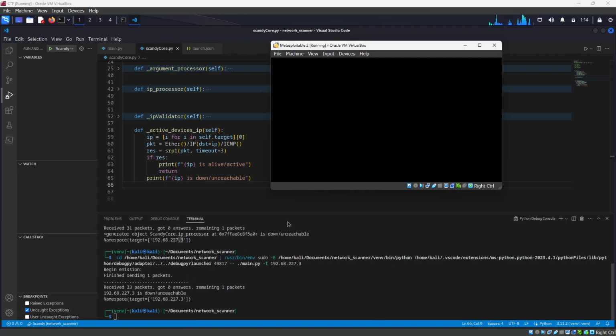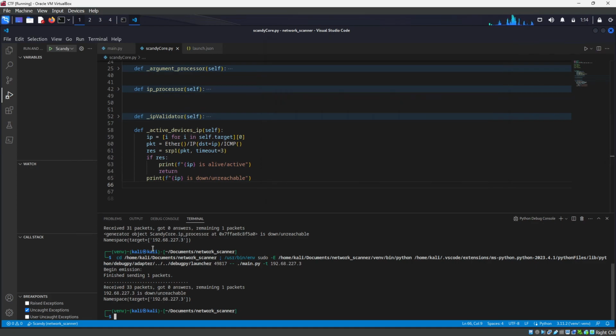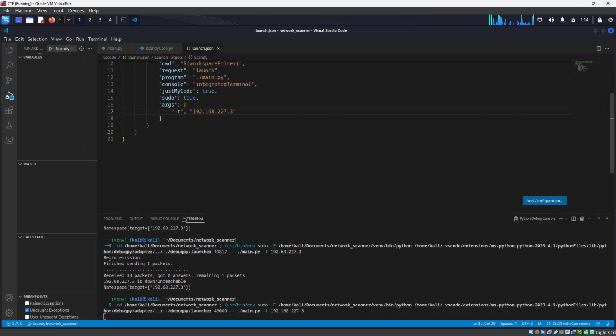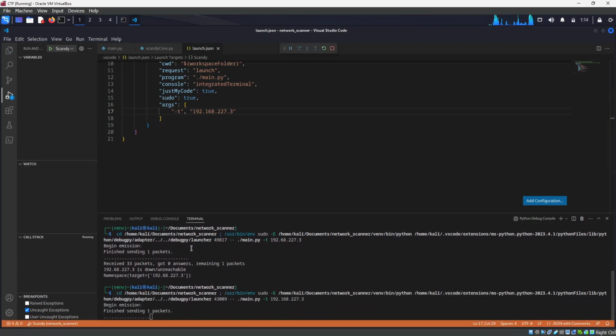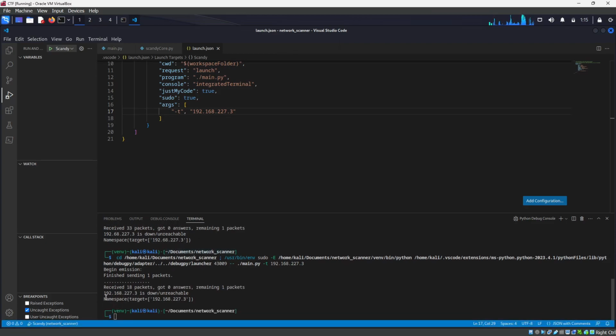It's down and can't be reached. It's surprising. 192.168, so it is correct, the IP is correct. 192.168.227.3 still can't be reached.